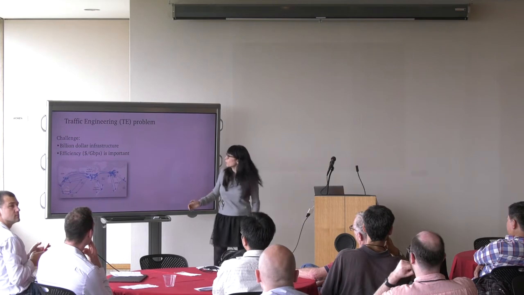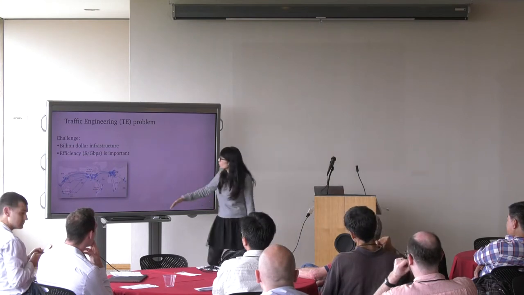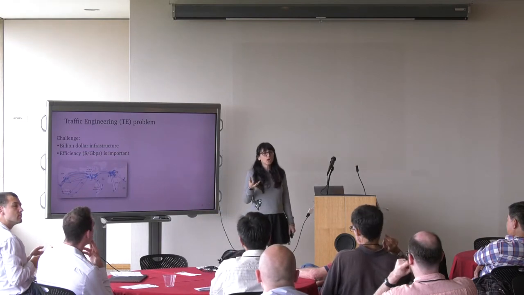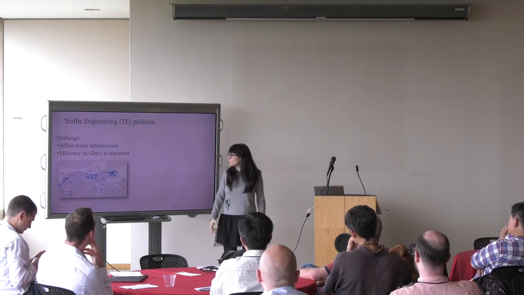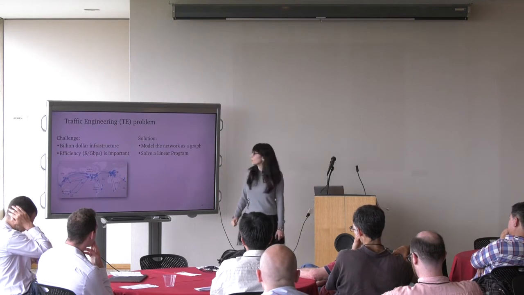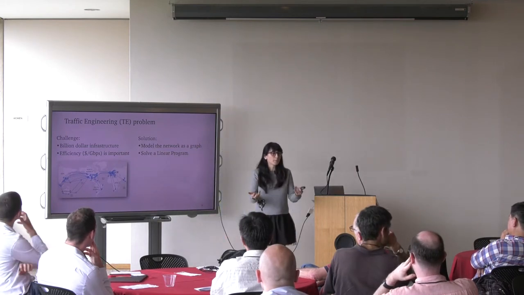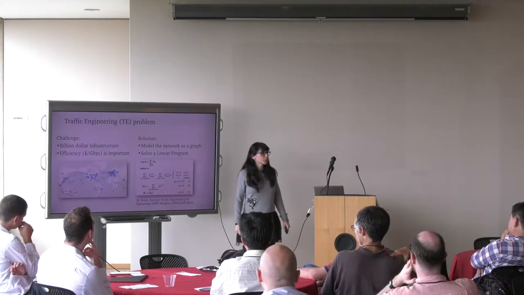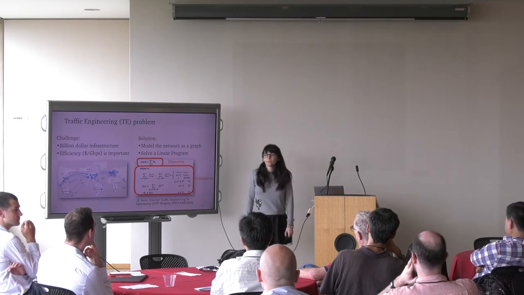Everything's simple in a very simple case, but the problem becomes even more challenging when you have a $1 billion infrastructure, when you have a network as big as the internet, with multiple cities. And because the infrastructure is expensive, the metric of efficiency ends up being dollar per gigabit per second, which is how much money you spend moving 1 gigabit per second of data from point A to point B. And so we want to utilize this network as much as possible. And so the solution has been that we model the network as a graph. The cities become nodes in the graph, and the fiber paths become edges in the graph. And then we solve a linear program. For example, this is one linear program that I took a snapshot of from Infocom 2000. It's got an objective and a set of constraints. Okay. So far, so good.